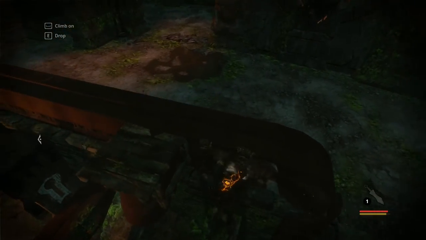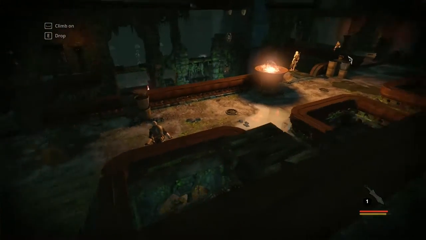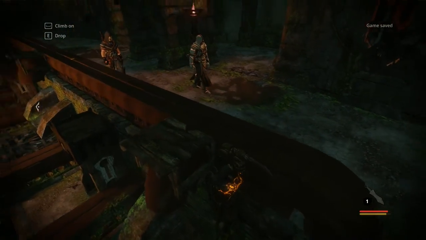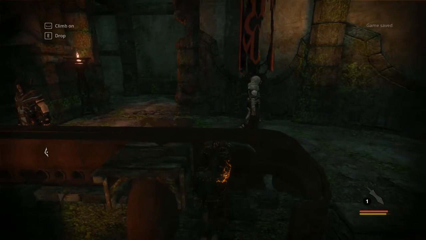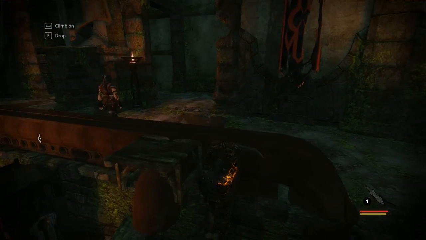Okay, this could work. I still don't understand why he can't like switch corners. I think that's kind of dumb. Okay, the two of these guys are gonna go. I should be safe. I should be safety. We will see. The game says I should be safety, so I will trust in the game to tell me that I am safety. And okay.